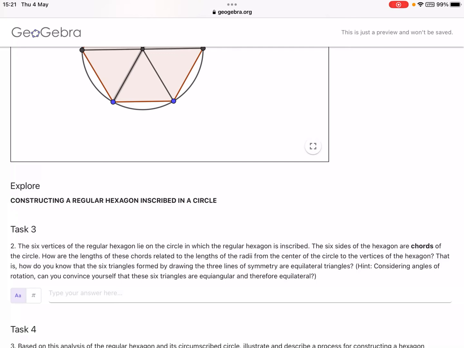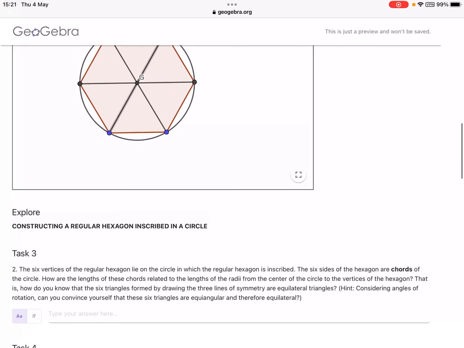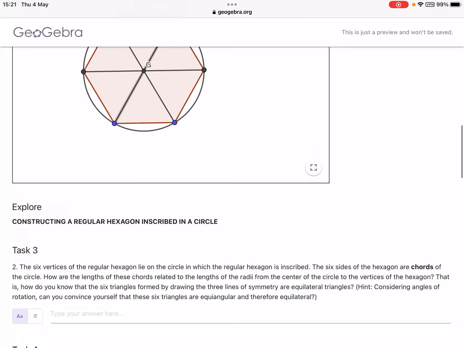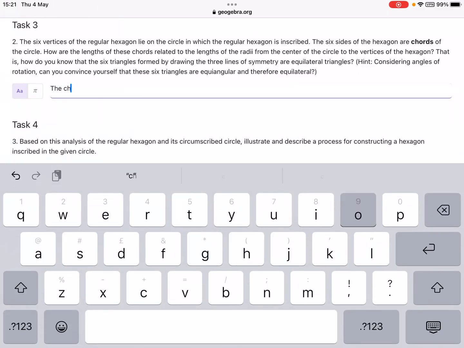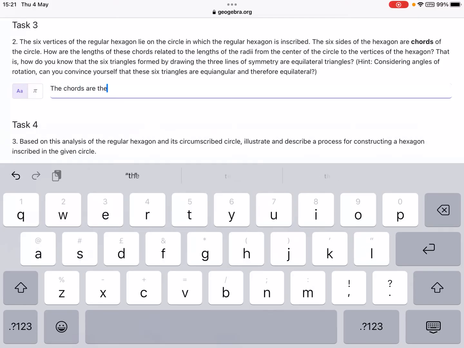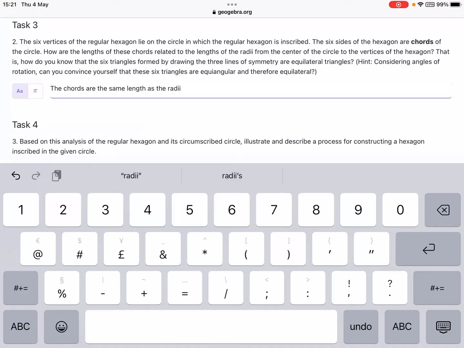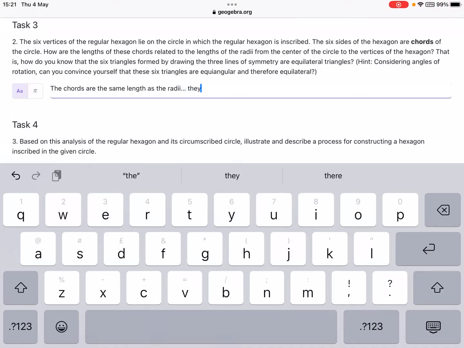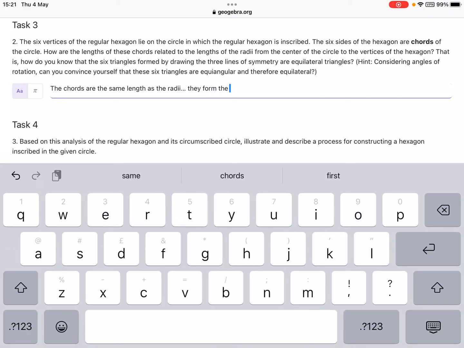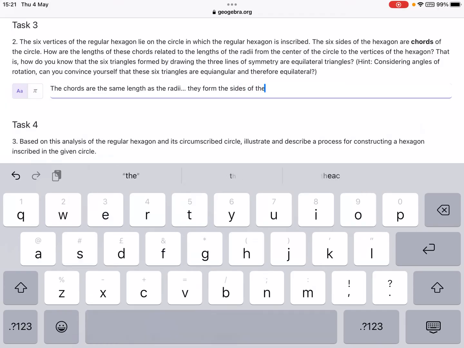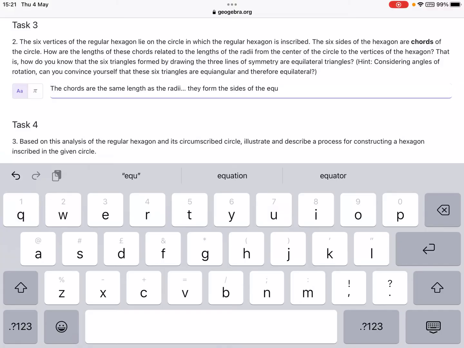So because these are equilateral triangles, I can actually say that the chords are the same length as the radii. And I can say that because they form the sides of the equilateral triangles.